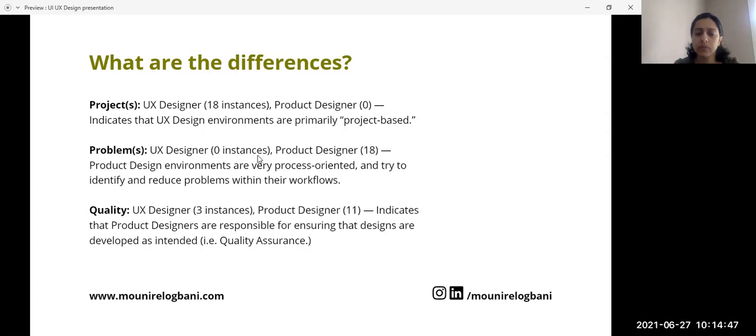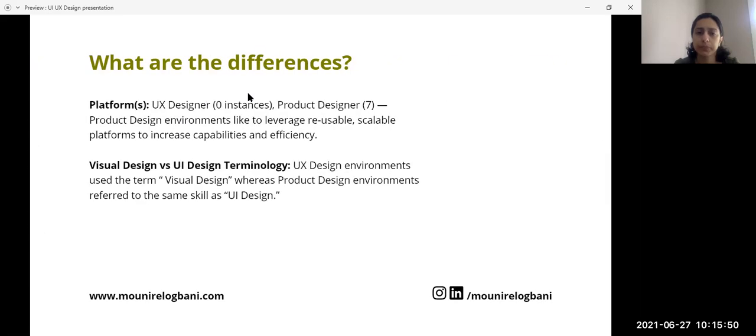So in the quality, this indicates that the product designer is much more responsible because they follow the end-to-end process from the research until the final product, working with the front-end developer and others, and maybe the back-end developer, to make sure that the project is qualified to be 100% what they think of it, and what their vision is.